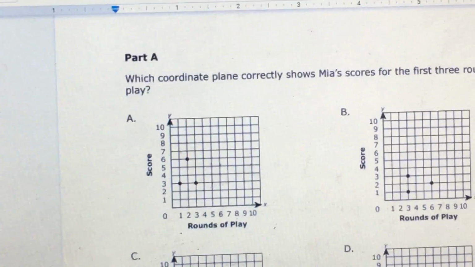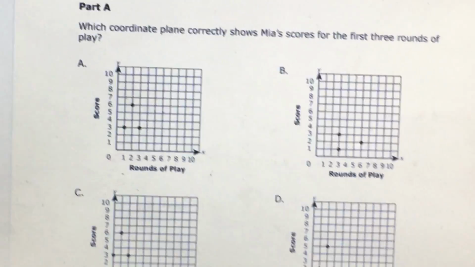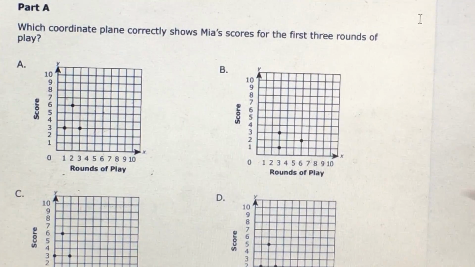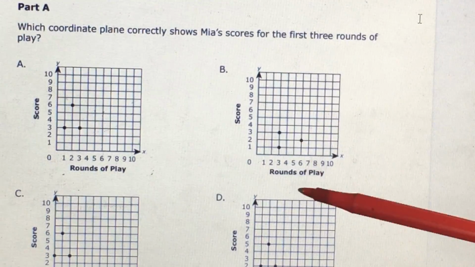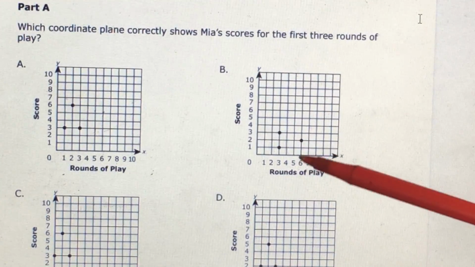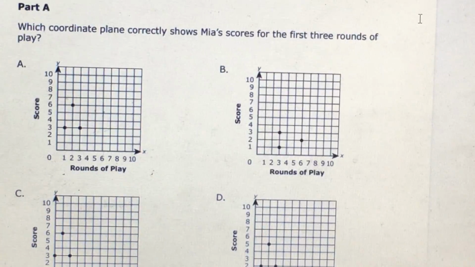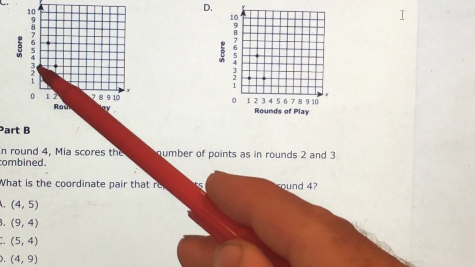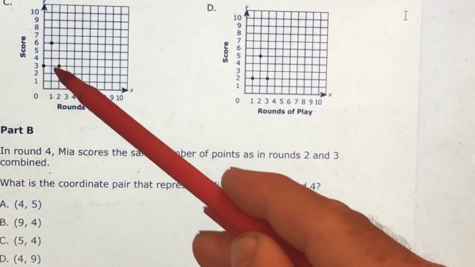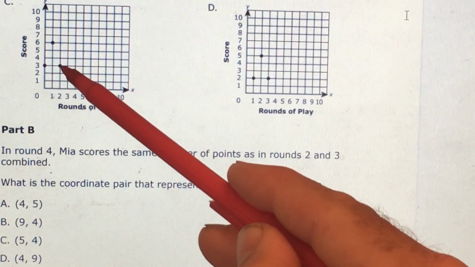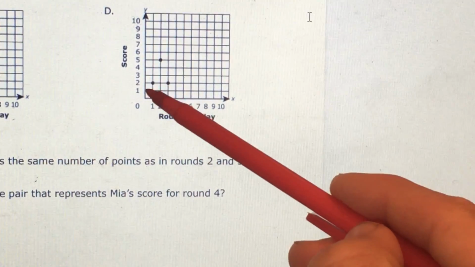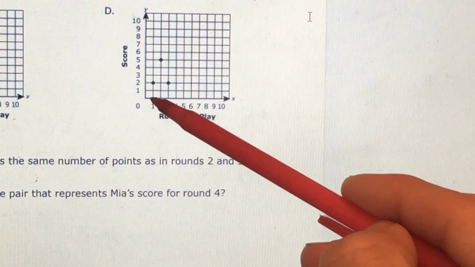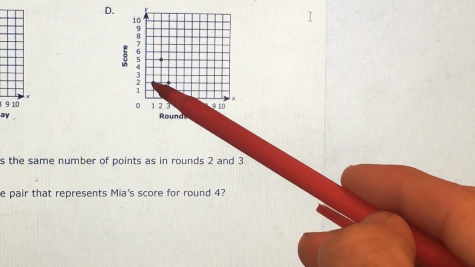Now let's just carefully go through these other ones and make sure that I'm not missing anything. Okay, so these are the rounds. So this one has 2 scores for round 3, so that can't be right. And then 1 score for round 6. That can't be right either. There were only 3 rounds so far. Now let's go down to C. C has a score for round 0, right? A score for round 1 and a score for round 2. So that can't be right because there's supposed to be 1, 2, and 3 rounds. Now this one has 1, 2, and 3 rounds, so let's check this. This says that in round 1, the score was 2.